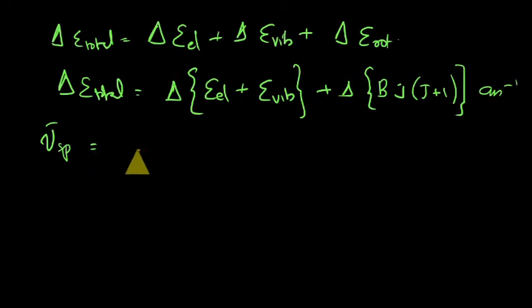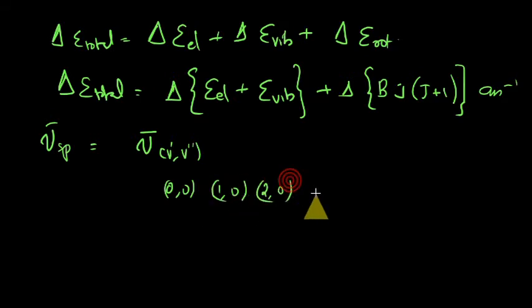And the wave number of that line is nu bar V prime V double prime. This indicates that this is a particular line in the vibrational progression or vibrational coarse structure. For example, it can be the 0,0 line, or the 1,0 line, 2,0 line, 3,0 line, etc. in the vibrational coarse structure. So it can be any line, depending upon which vibrational quantum numbers you are considering in the lower and upper electronic states. Depending on your choice, you will get a particular wave number, nu bar V prime V double prime, which is the wave number of a particular line in the vibrational coarse structure.